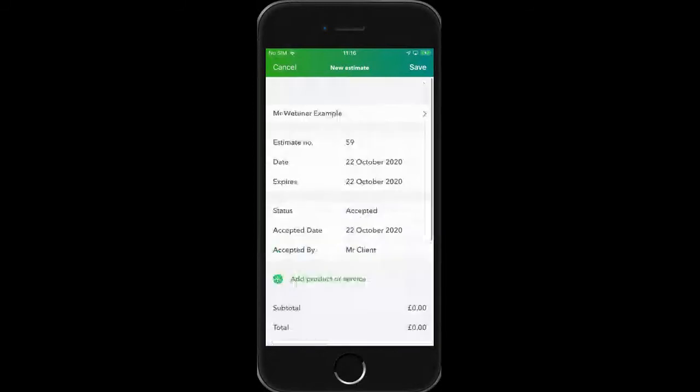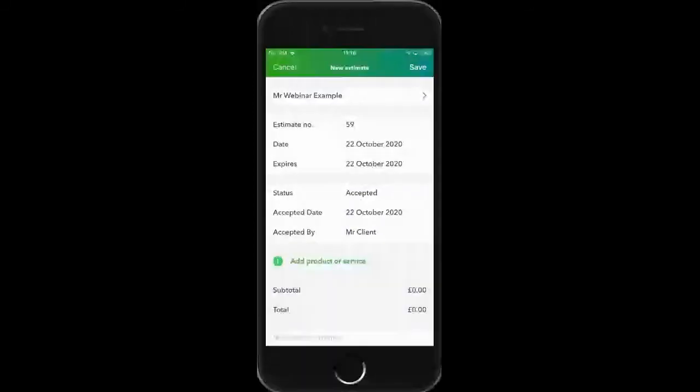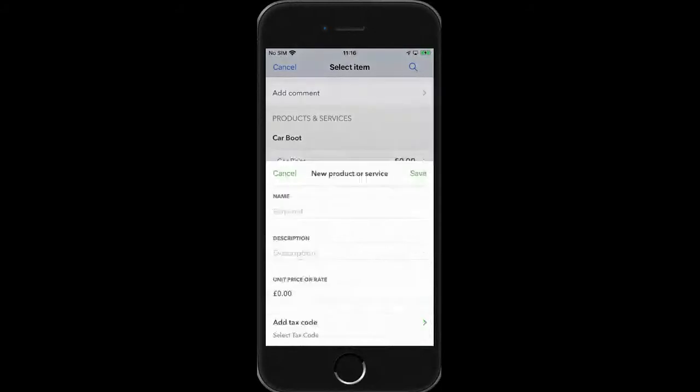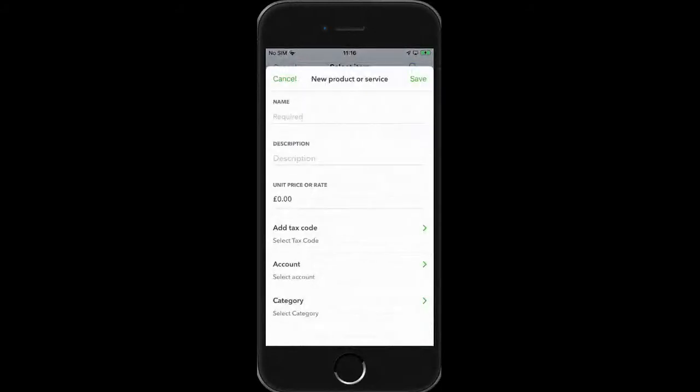Okay, so I've got the estimate created. Now, what I need to do is, obviously, what am I estimating the client for? What am I selling? I've got a product or service, and very similar to the customers, if you've got your products and services set up already, you can choose from the products and services you've already got created. However, if you need to on the go, you can always click the plus button in the bottom right, and you can very simply create one on the go. You will have better functionality doing this in QuickBooks Online, but if you are on the go, you've got the option. My recommendation is if you've got your customers set up already, and you've got your products and services set up already, look how easy it is to do.